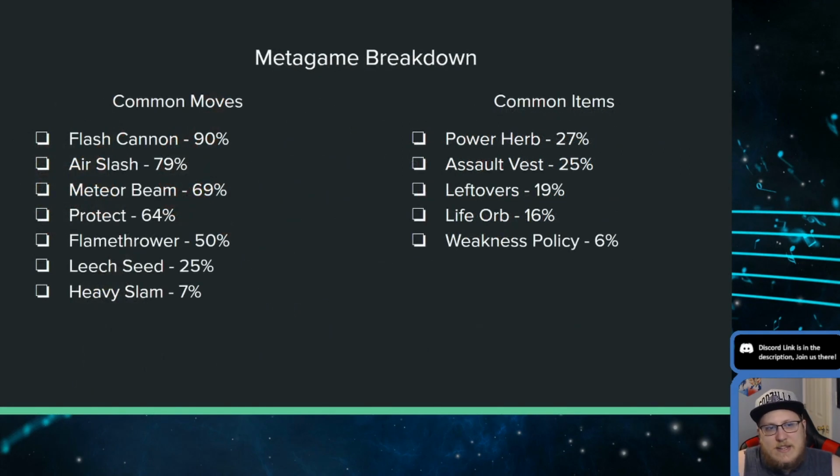So looking over Celesteela's move pool, it's not really all over the place anymore. A lot of the sets you're seeing now for Series 9, this was taken like 2 days ago, are very offensive. Flash Cannon, Air Slash, Meteor Beam, Flamethrower, stuff like that. You sometimes see Protect, and that's where these Power Herb sets come in. Power Herb and Assault Vest are very close together, and they both do similar things, but Power Herb is more Dynamax, like it gets more out of Meteor Beam than the Assault Vest version does. However, you trade off that fire coverage that is really good against opposing Celesteelas and things like that.